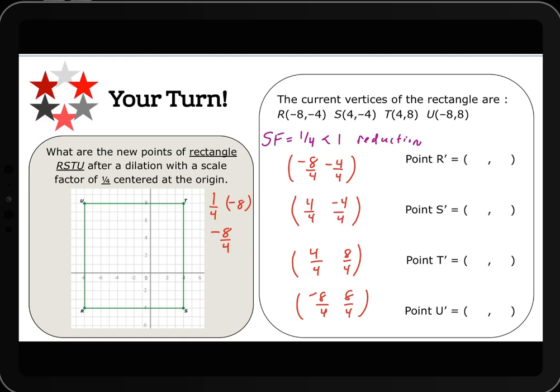And I just need to simplify those to come up with my coordinates for my image. So here I get -2, -1, +1, -1, +1, +2, -2, +2, and those are the coordinates of my image now. And I can even go to the graph and plot that. I have -2, -1, 1, -1, 1, 2, and -2, 2. So you can see it's much smaller than it was before. Please pay attention as well that the center of dilation is actually the origin.